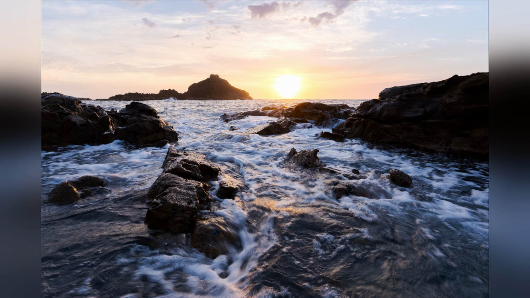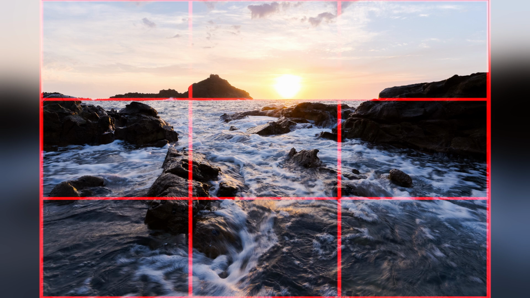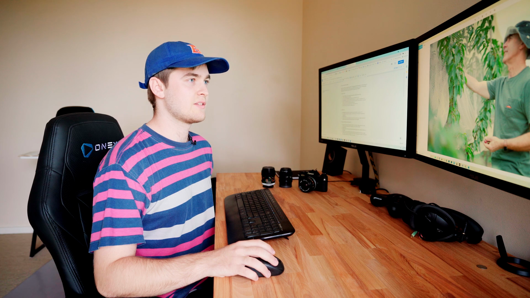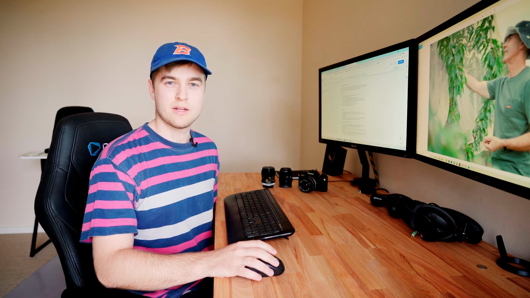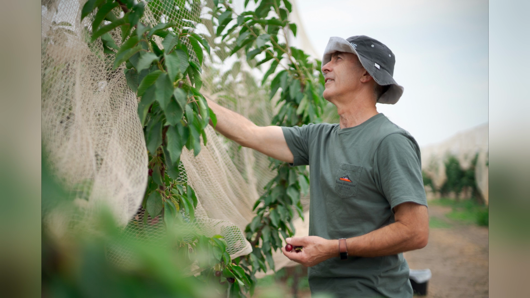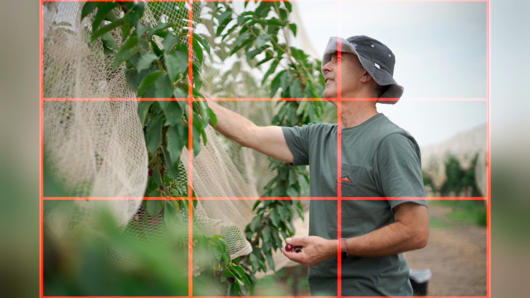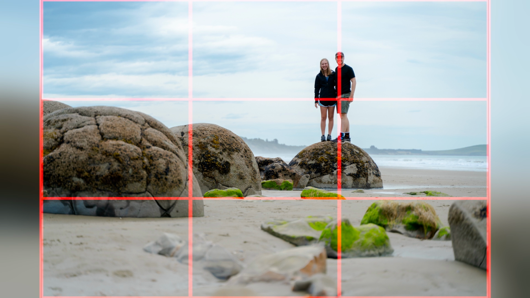This coastal ocean shot, I placed the horizon on the top horizontal line, where about a third of the image is the sky and two thirds is the water. I was actually trying to use two points of the rule of thirds grid here. I was using this rock in the front left of the foreground. Another example is when you're taking portrait photography, having somebody in the image, it's a pretty good idea to line them up with one of the vertical lines. So just have a play around, try placing subjects on different lines, vertical, horizontal, or the points of intersection, and you get some really great images.